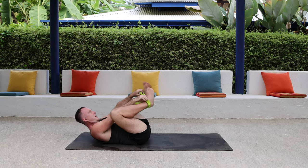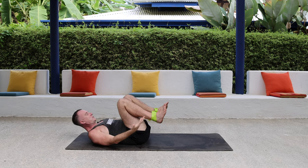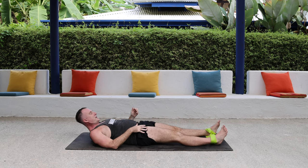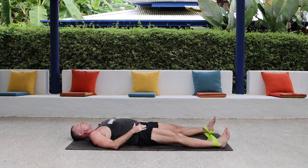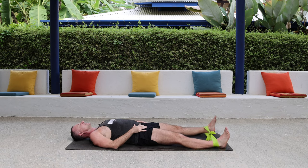You're gonna take that TheraBand and just bring it right around your ankles. Now, if you don't have a TheraBand, you can use a strap or a belt. You can take a big belt, of course. You might want to take a couple of belts. And what you're going to do is bring the legs down. Keep the feet in neutral, so don't turn them in or turn them out. Then widen the legs as much as you can, and hold it there for 2, 3, 4, 5, and 6, and relax.